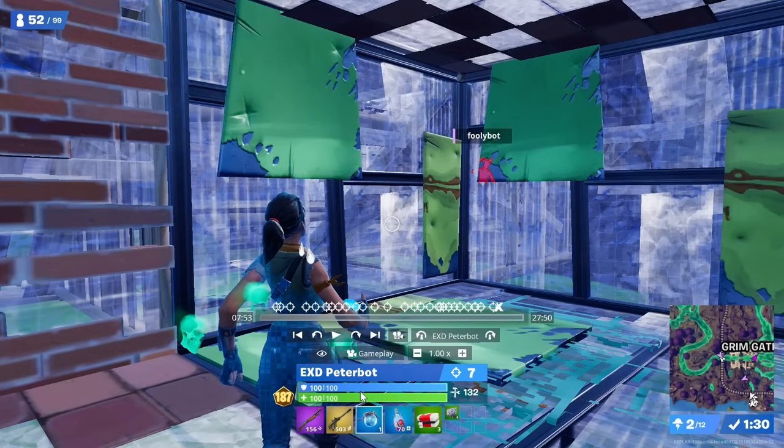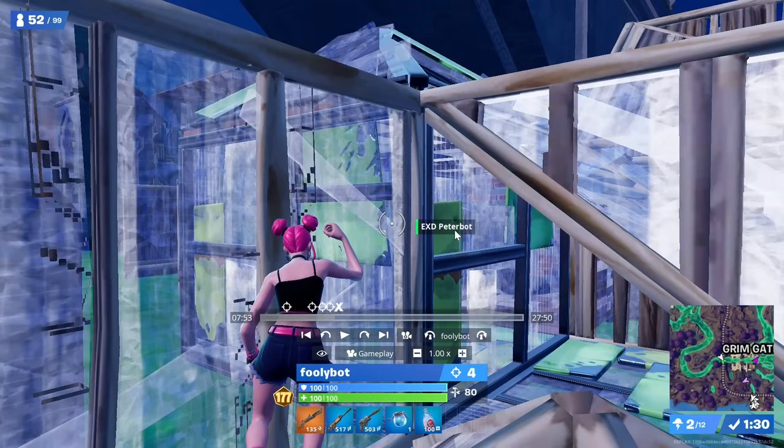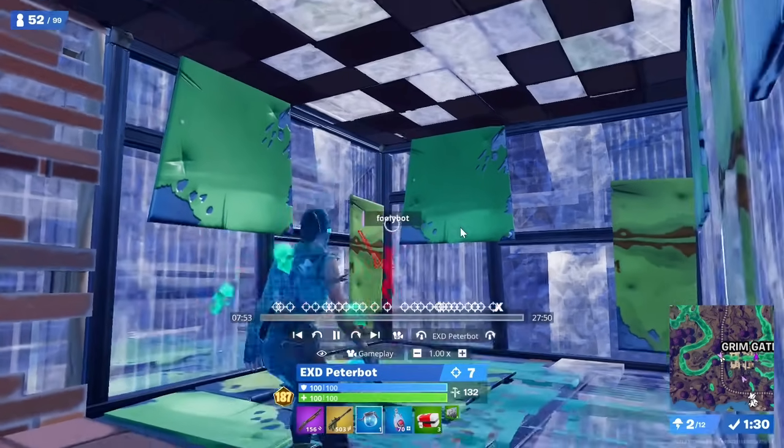Guys, do not do that in solos. Do not let people heal up for free while you're moving around angles. Always keep the pressure up. Use your spray gun, use your AR in this case. Do some damage to the walls. Don't just let somebody heal up free.